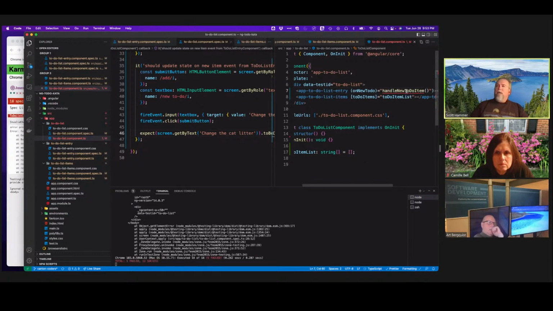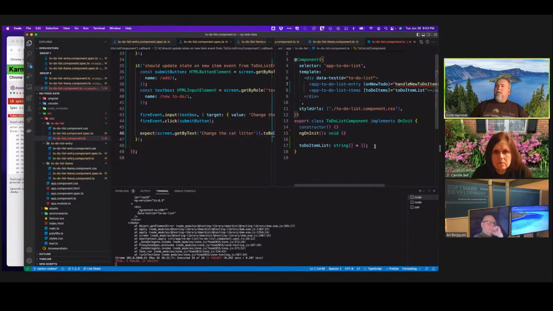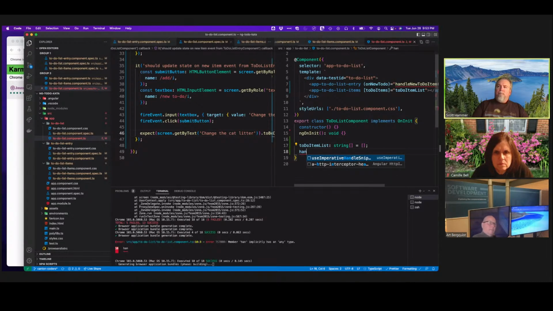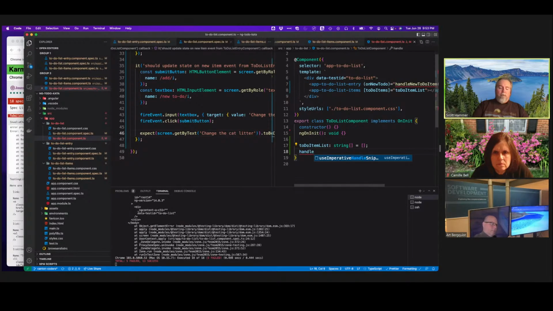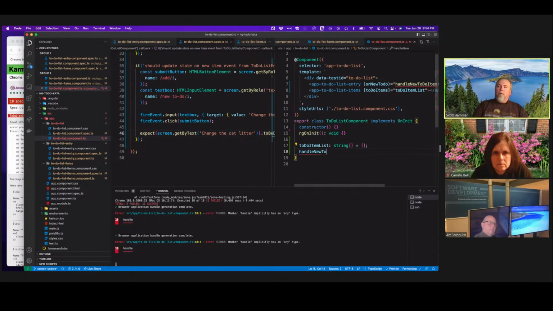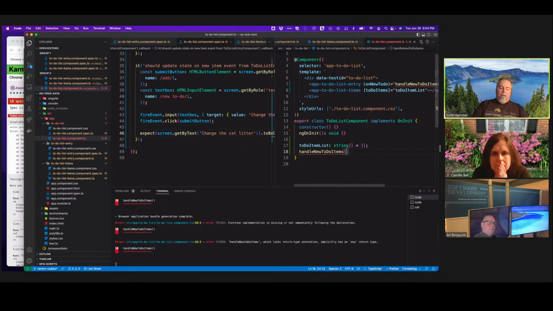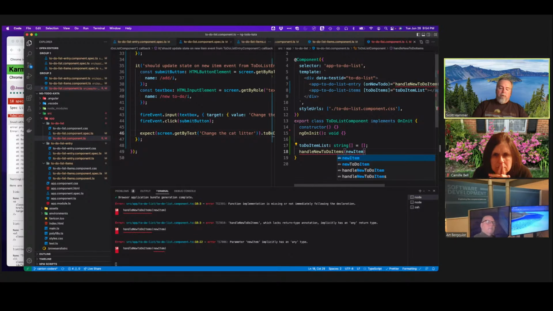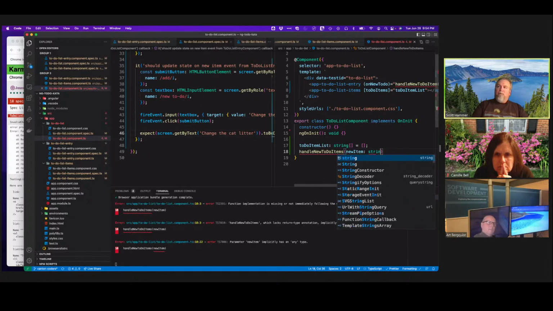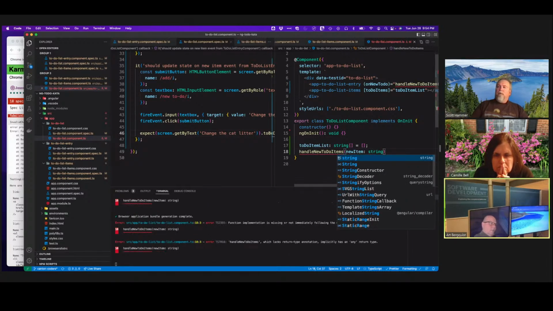Oh, it's angry at me because it doesn't exist yet. Okay, so let's work that out. Handle. On line 7, are you passing an expression or a pointer? I should have a new item here. It's a type string, right?